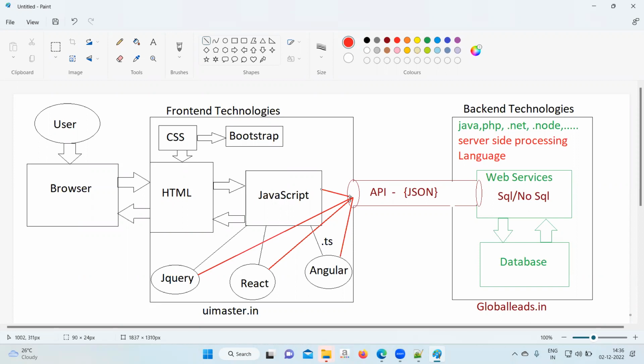RESTful API in the sense, whenever any request goes from the front end to the back end, the back end will validate, who are you? Give me the token number. After that, the backend will check whether the given token number exists in our application or not. If it exists, then you are valid, take the data, right? If the token number does not exist, then it will say sorry, you are unauthorized. You cannot take the data. That is called RESTful API.